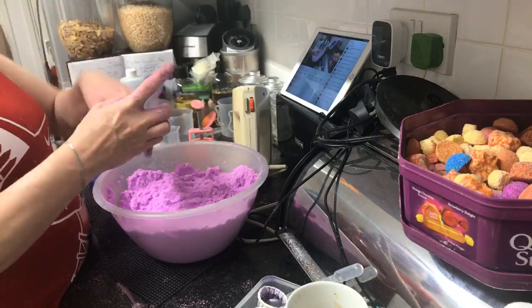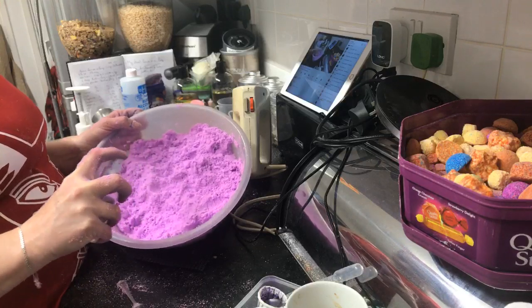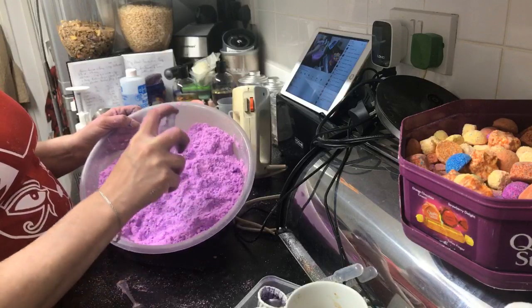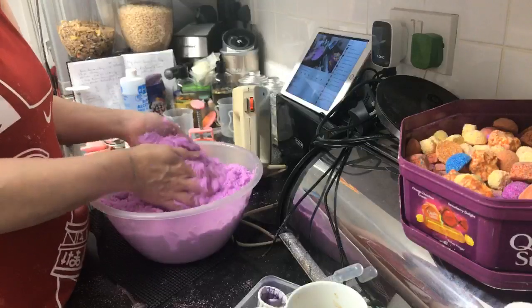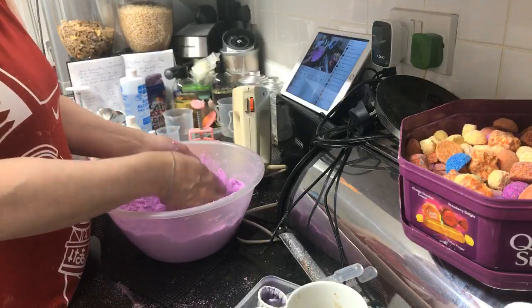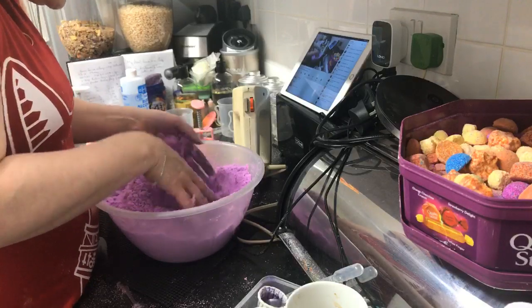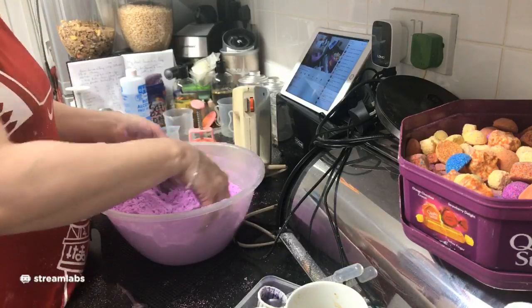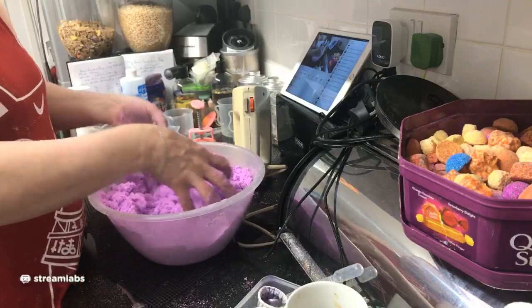I don't know if I should go a bit more blue or wait and see, because it sometimes still carries on getting blue. As you can see, the blue comes up more each time that you add a bit more moisture to it. Yeah, that's right, Scarlet. It's sort of pinky purple at the moment, and I'd rather really have a bluey purple, because that's more lavenderish.